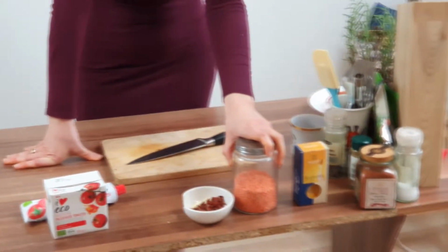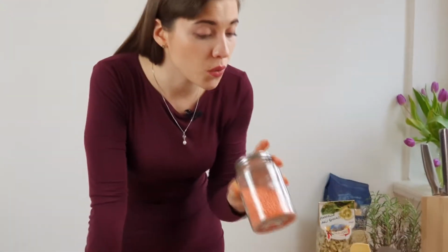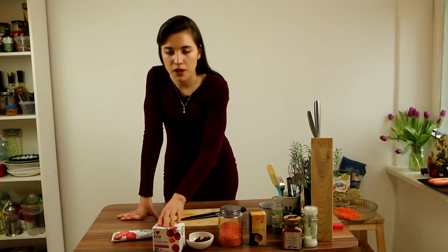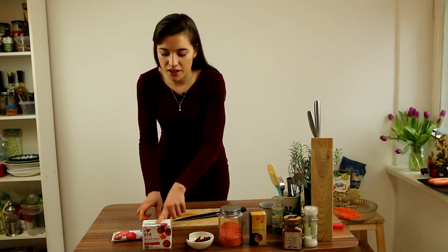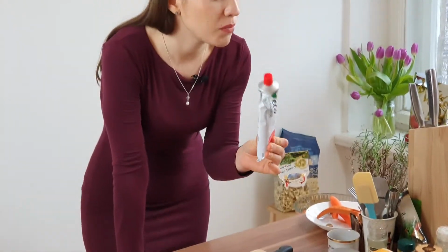And what we need to do, we need some ingredients. Of course, if we have lentil bolognese, we need red lentils. They are so delicious and so easy to cook. That's why we need them. We need the tomato puree. It's not commercial. I just really love this brand. Tomato puree, pure puree, and this will be tomato paste.